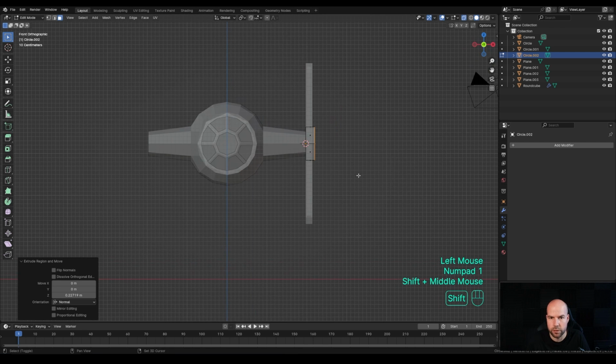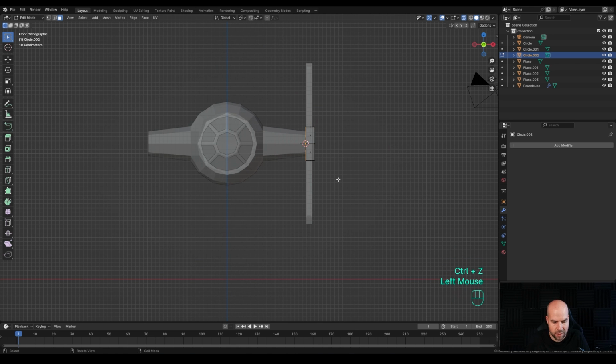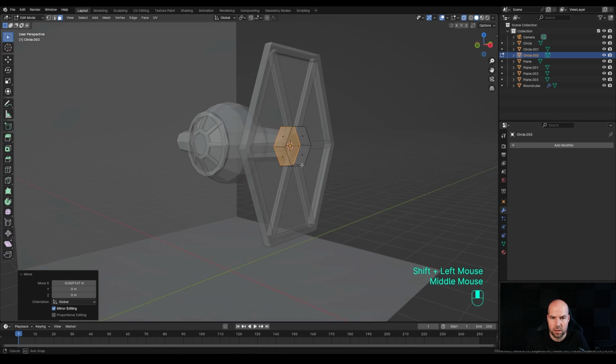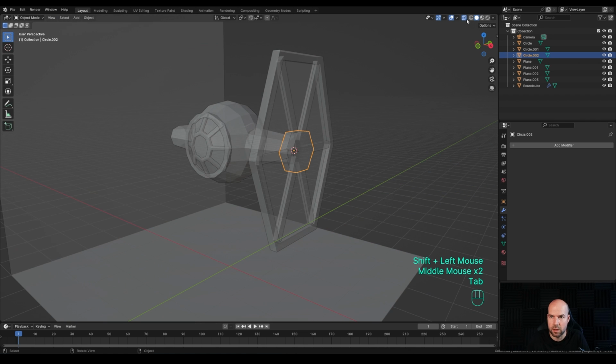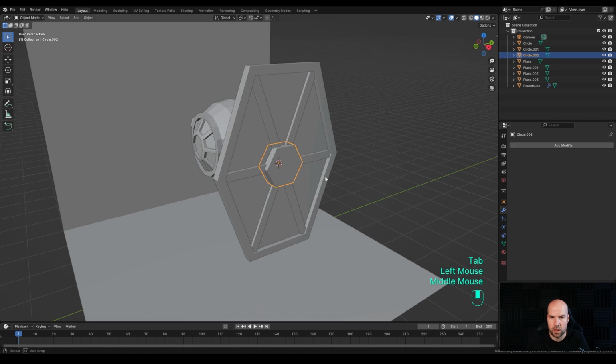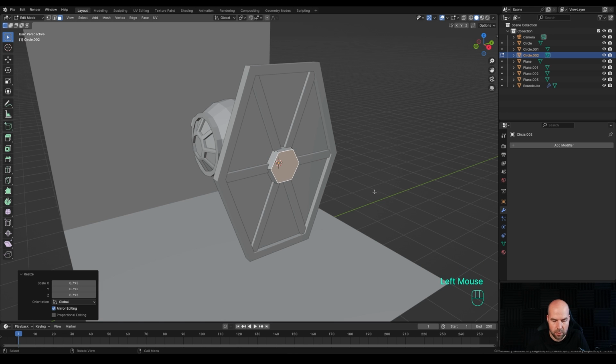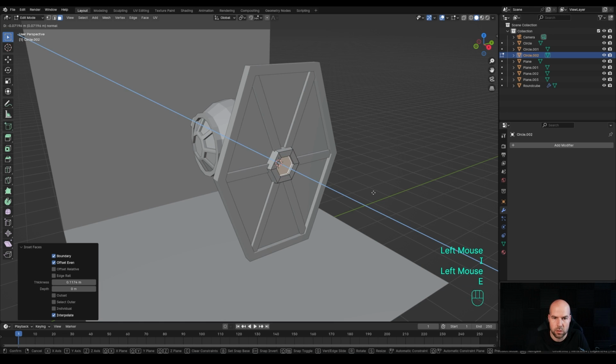Now let's look from the front. We can select the geometry on one side, press G, then X, and move it outside a little bit. So we get something like this. Now if you tab out and disable the X-ray view, this is what you get here. And let's create some detail right there. So tab into the edit mode, press 3 for face select, select this in the middle. And we can press S to scale it down a little bit, press I to inset and E to extrude.